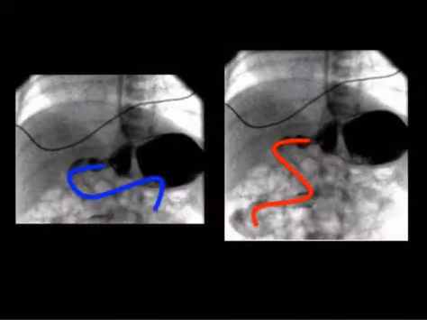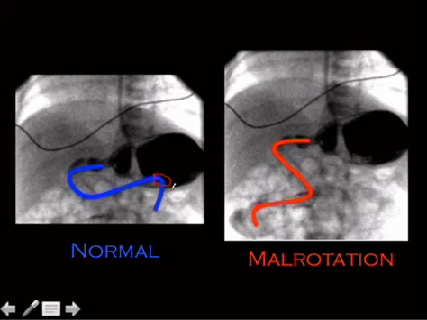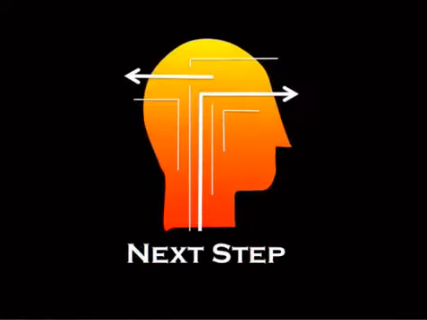So something like that. This is an upper GI. You probably have done a bunch of these for malrotation. And you may remember that to diagnose that, you want to see the ligament of Treitz cross the midline right at the level of the duodenal bulb. And it's not doing that. So this thing here is supposed to be on this side of the spine at the level of that. And when it's not, you've got malrotation. So let's do some associations here, and then we'll talk about next steps.